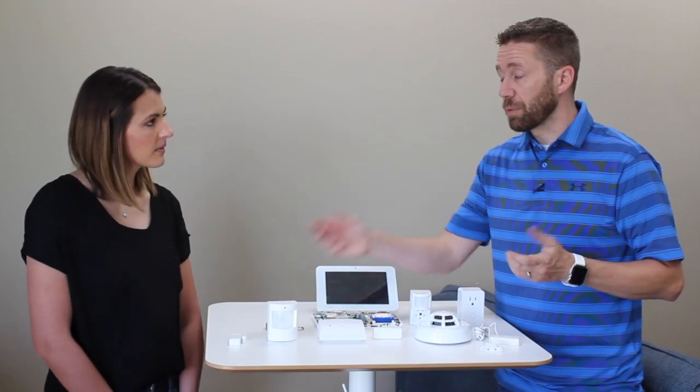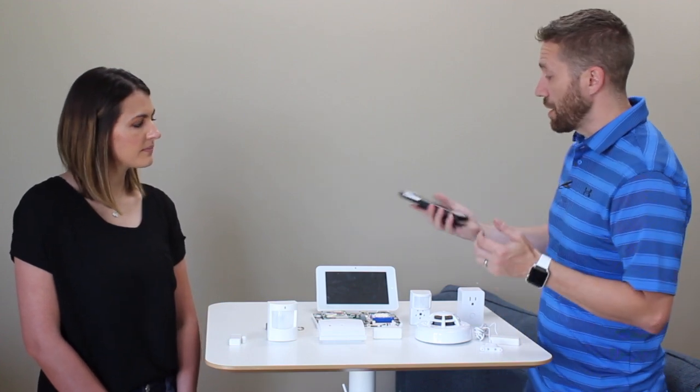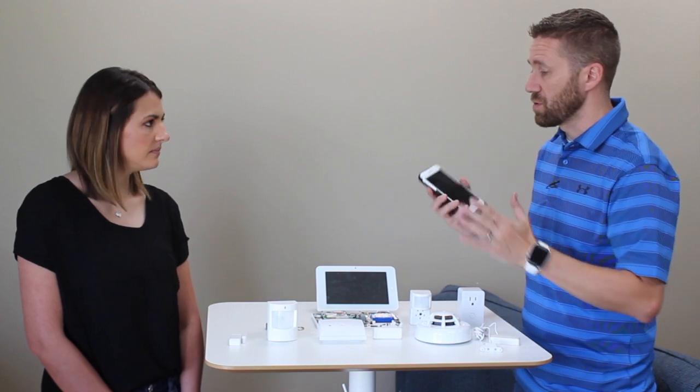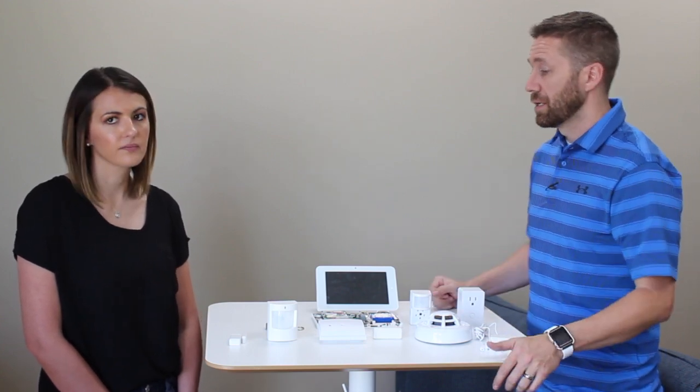Although most people are going to prefer the Bluetooth disarming with the system, where you pair your phone with the system and it disarms automatically when you get in range, or using the mobile app. But there's a lot of other possibilities too. And this is only one small piece of it. There's a lot more devices in there too.